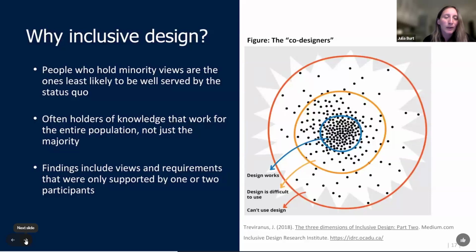It just shows the importance of using minority views when designing processes and policies that work for everyone, not just the majority. So in the context of inclusive design, it is understood that it's predominantly those edge users, the little dots on the outside near the red circle, that contribute the most relevant, innovative, insightful, and grounded perspectives to a diverse design team. So if you want innovation or even design improvement, the best people to have at the table are the ones that have difficulty with the current design. In the case of health data social license, better understanding minority views was a way to help us come to consensus on different examples of health data uses and users that everyone supported or opposed, hence being able to hopefully find a center of social license, or uses and users that were supported or opposed by everyone.